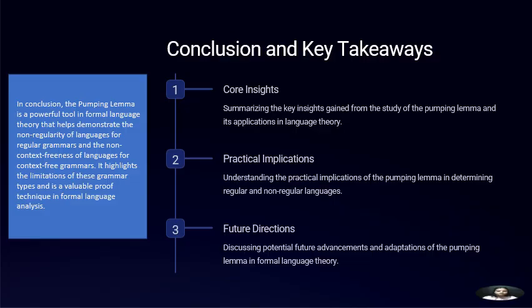Let us see the conclusion and the key takeaways of the pumping lemma. In conclusion, the pumping lemma is a powerful tool in the formal language theory that helps demonstrate the non-regularity of languages for regular grammars and the non-context-freeness of languages for context-free grammars. It highlights the limitations of these grammar types and is a valuable proof technique in formal language analysis.